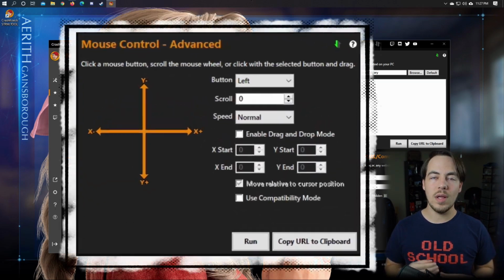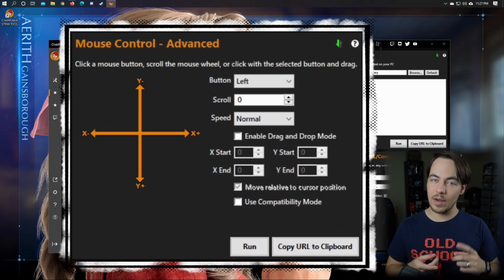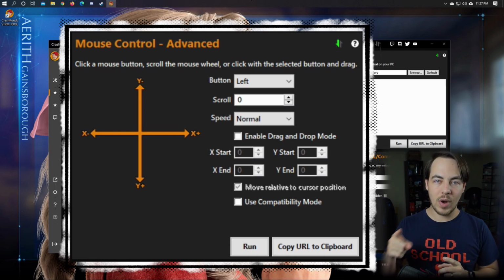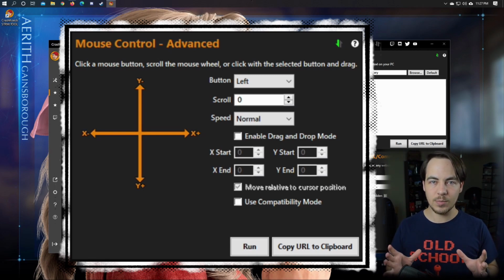For mouse control, this gives you the ability to add clicks, affect the scroll wheel, and to click and drag things across the screen. So it still has movement associated with it, but it allows a click and drag and release. Therefore, you can automate some programs on your stream that look really, really cool. If you're in the intermission, you can run some crazy script that makes it look like the computer is doing everything on its own.